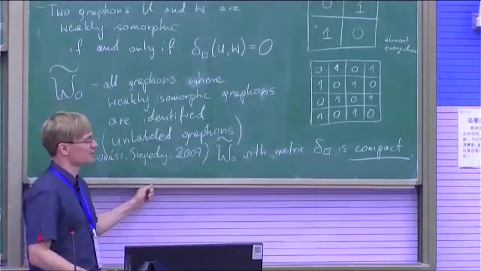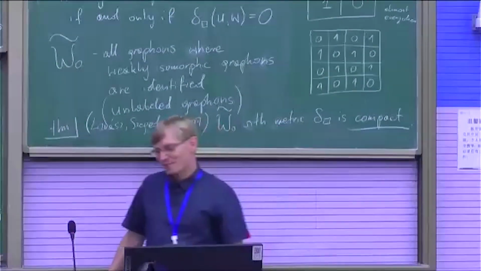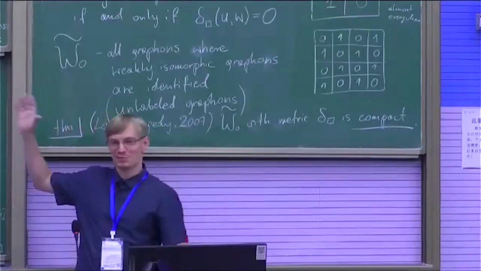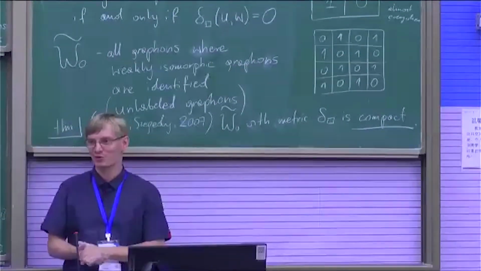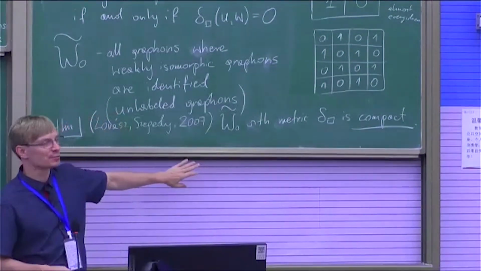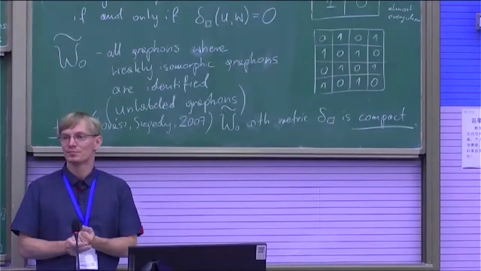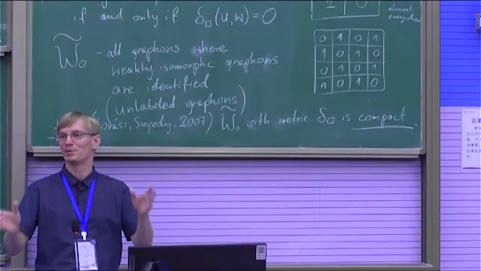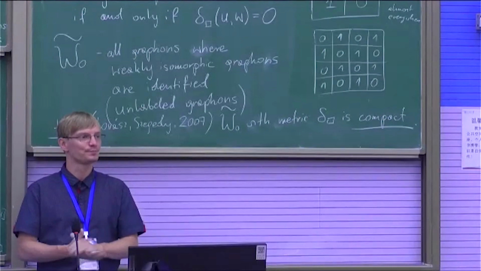Shortly speaking, we defined some nice space of graphons. Like using the previous analogy, we defined real numbers. And it occurred that the space that we have just defined is really nice. It's a compact space. So now we can use all of the analytic tools that we know for compact spaces and lots of other analytic ideas.